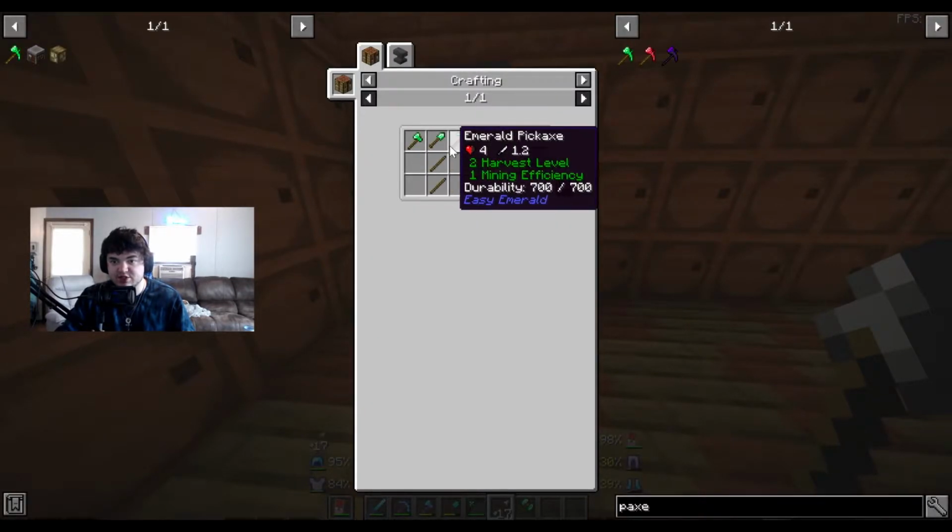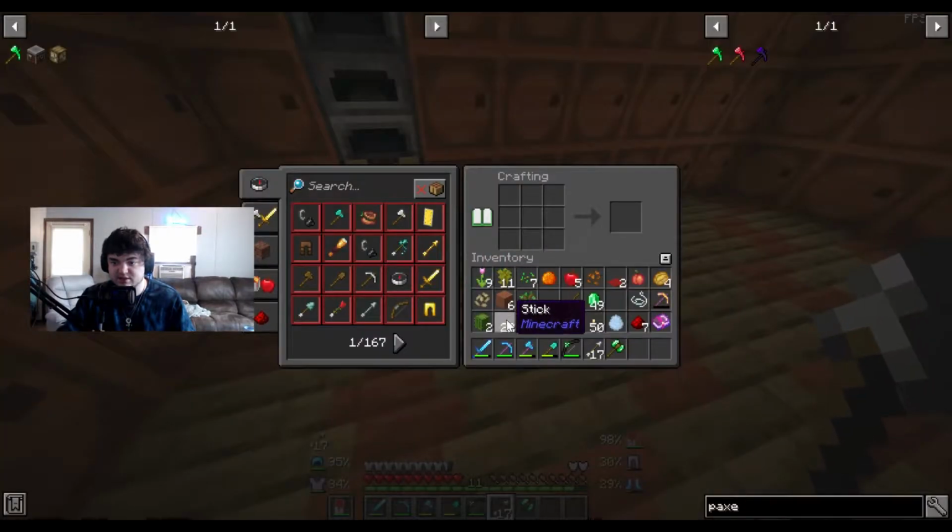So we need an axe, a shovel, and a pickaxe. So, 1, 2, 3. Boom, boom.